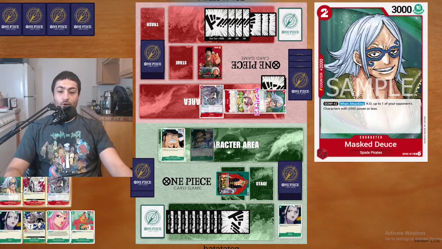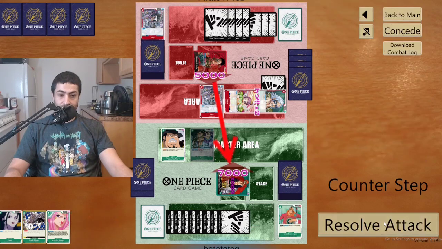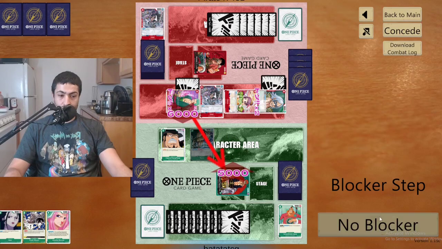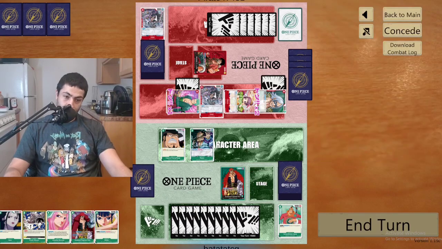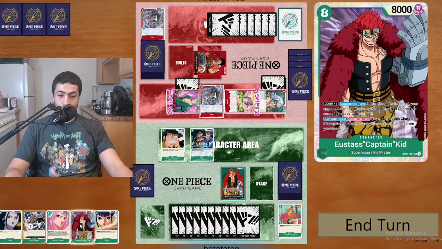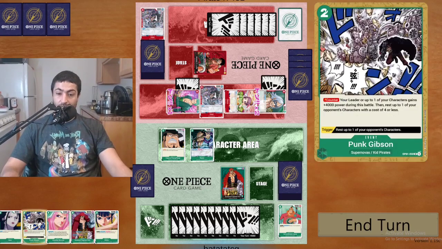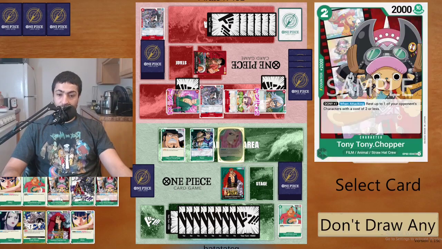He removed so many characters from my field. This is crazy. He removed so many characters from my field. Okay, we're not gonna Eustass this. We're gonna do the Punk Gibson, Okiku, Bonnie. Let me activate Bonnie. Search with her, find. Wow.